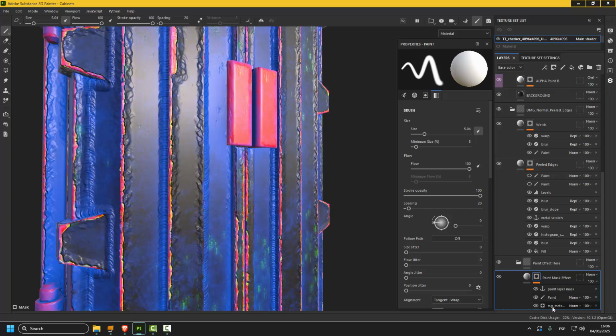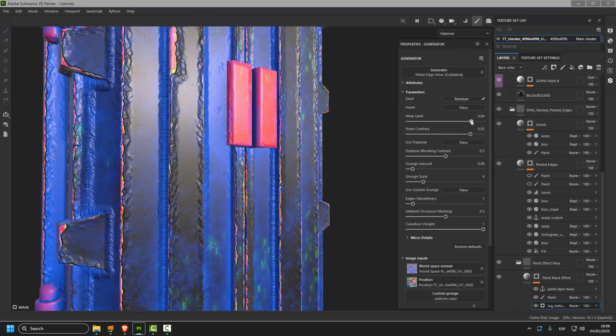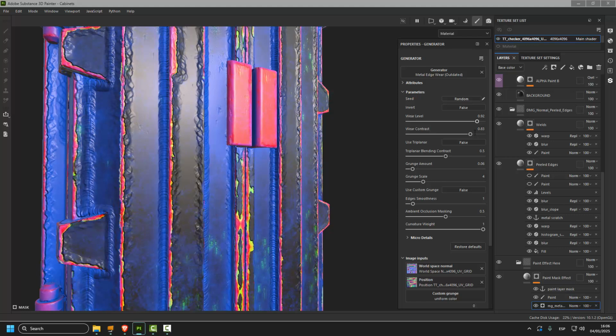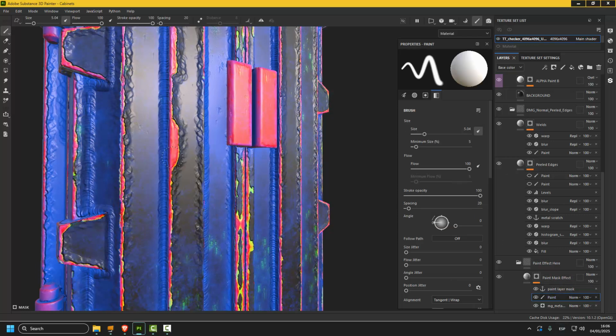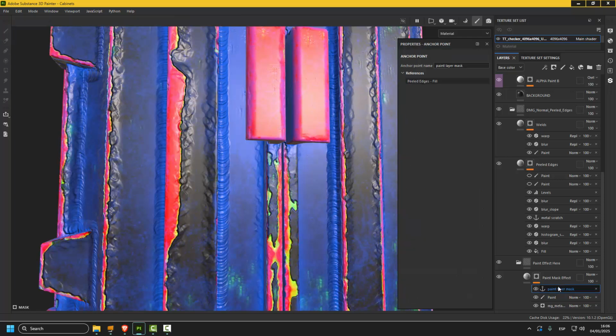There's just a basic generator here, and then you can tune that up or down for the wear, and then there's a paint layer above that. This paint layer has an anchor point here, and that's being referenced up here on this peeled edges.